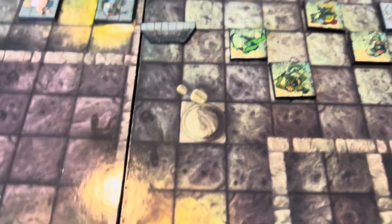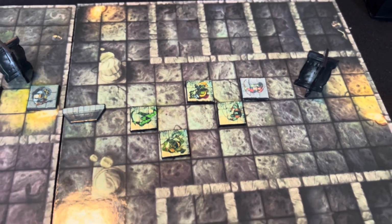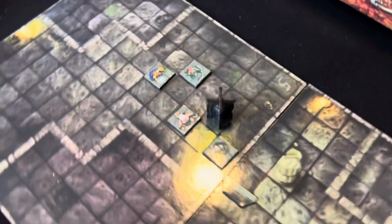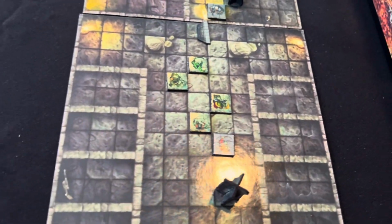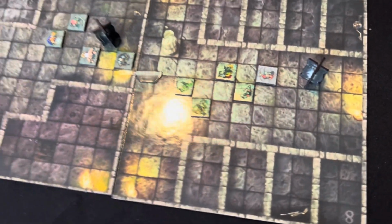So we open the door, boom, there's a group of orcs in here, watching over these cells, and then here are our heroes, like so. So this is kind of the aesthetic. This is kind of what things are going to be looking like here. So, wow, there you go.